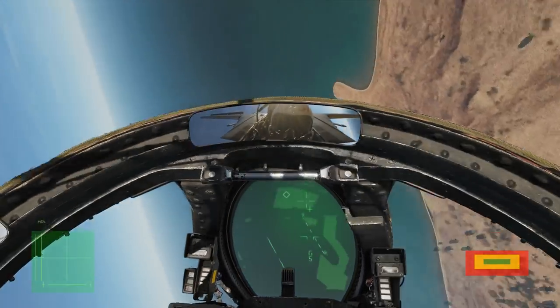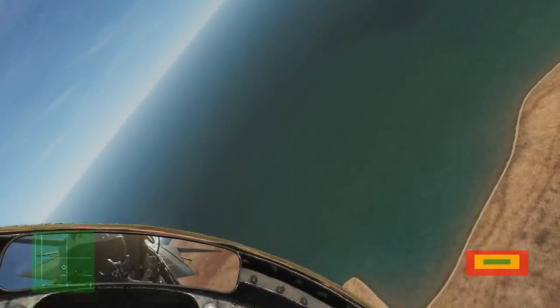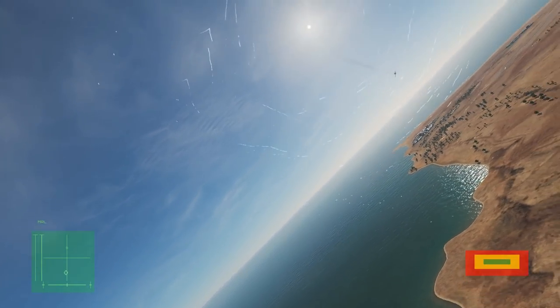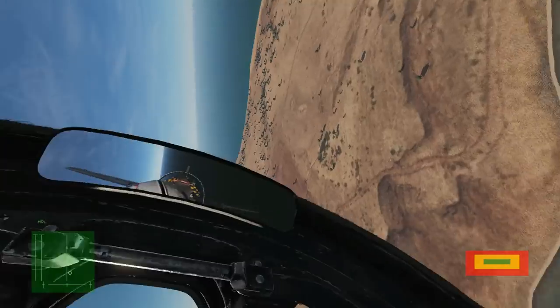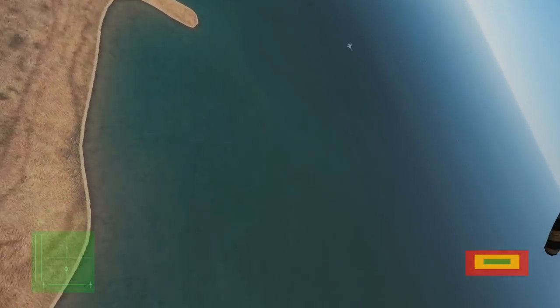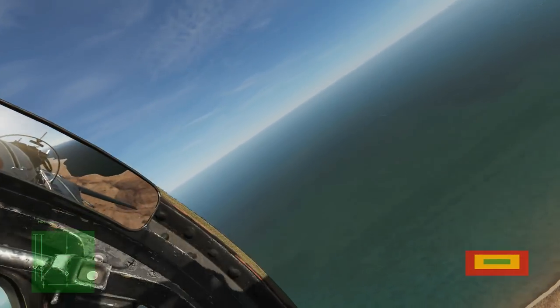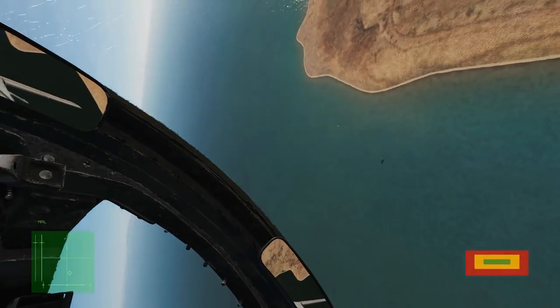I've lost him. 3 o'clock. 3 o'clock sharp. Got him. He's turning into us. I'm gonna snap if I have to. Okay, reversed. Let's go, RC. We're good. All right, flaps down. Let's turn. Can he go uphill? Yep, and he has to stay down there.